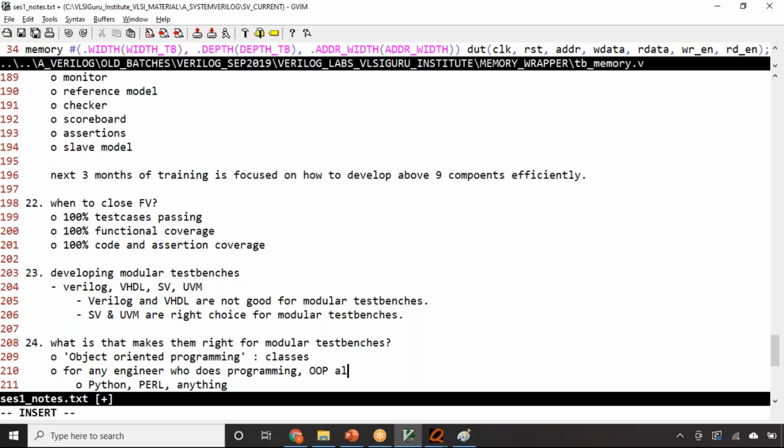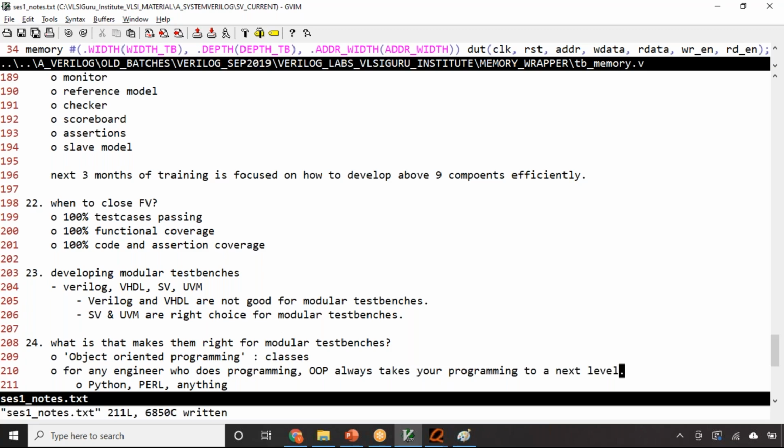Object-oriented programming always takes your programming to the next level, where you are able to look at the overall environment at a bigger level rather than at a small level.